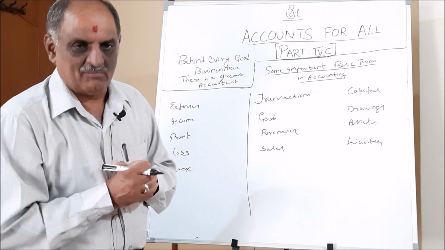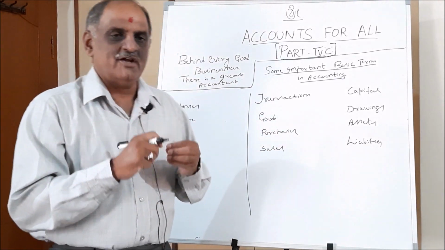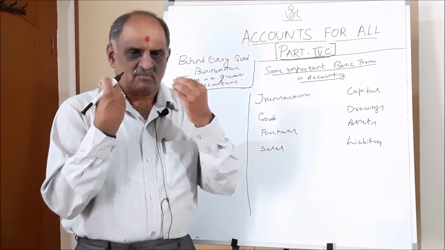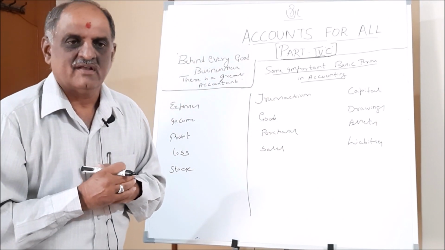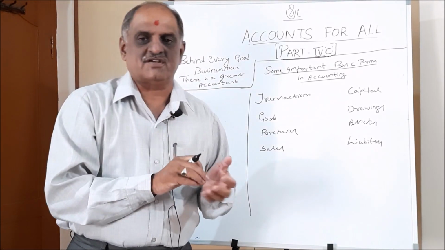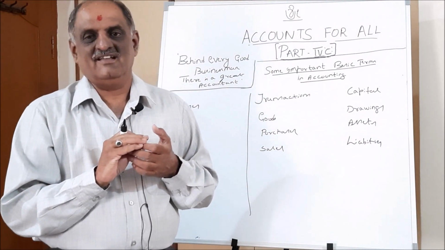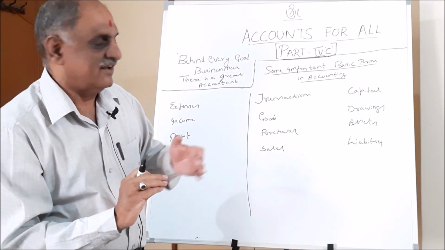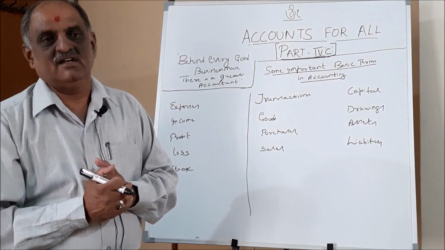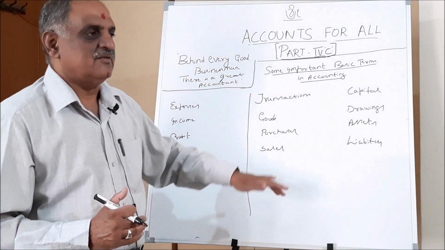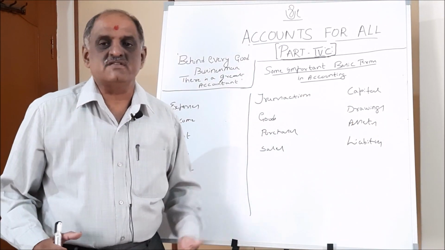For that, let me give you one example. You go for your friend's marriage or some occasion where you would like to give a gift to your friend. A gift need not be in the form of cash. A gift can also be in the form of kind. In the similar fashion, capital can be cash along with kind. So once you say capital, that means the transaction starts. What is the transaction? I'm doing my business.